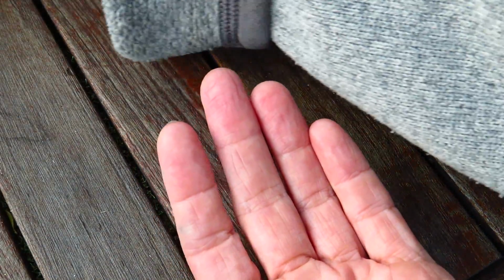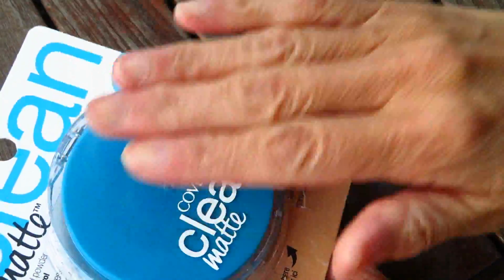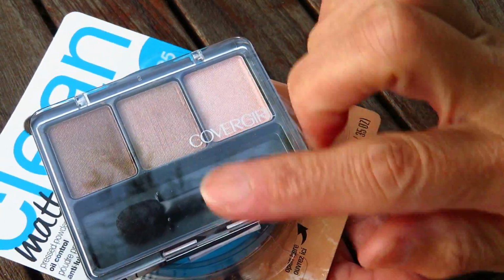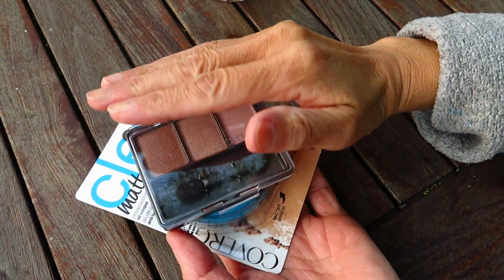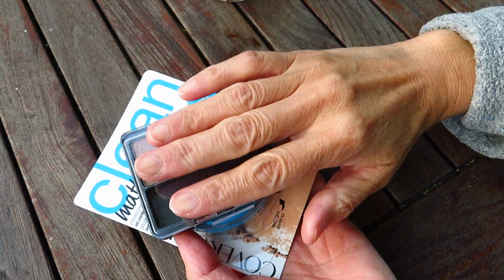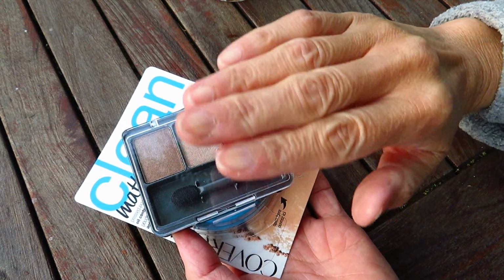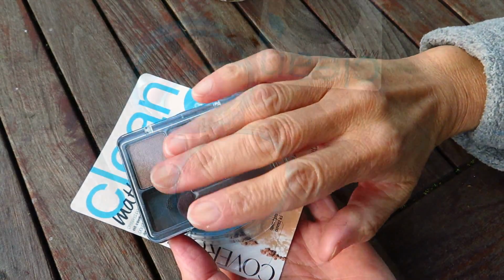Another thing, I bought this one. I like it because it's flat. I like something that has a flat surface. A flat surface makes it stackable. If you have a rounded surface, it will be the very last one on top of everything. You cannot put things on top of that round.